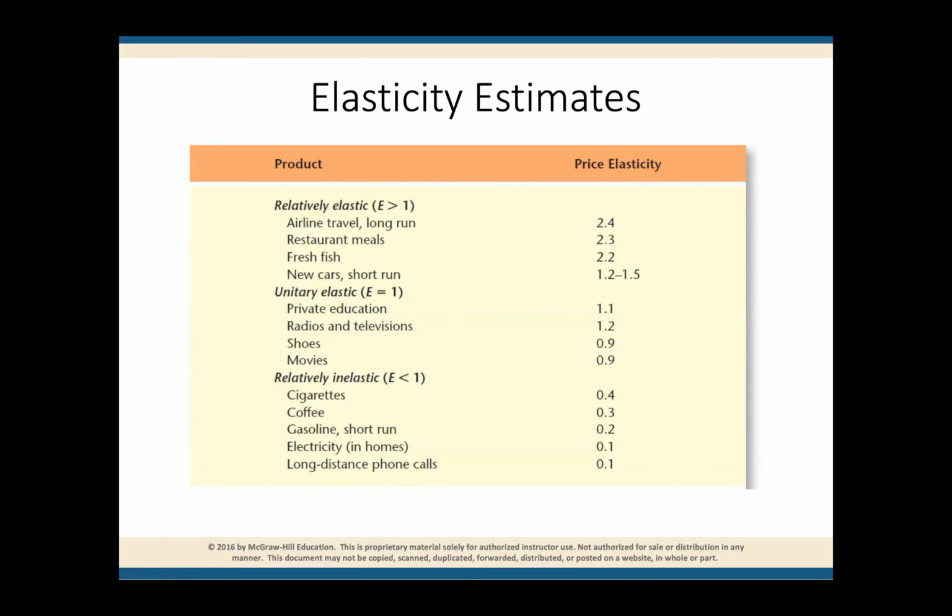Now, different products have different elasticities. Look at coffee and cigarettes. The elasticity of coffee is 0.3. What does that mean? Not very responsive. Yes, it means that for every 1% change in price, people are only going to respond by 0.3% of that. Why is that the case? Well, because coffee is more addictive than cigarettes. How do I know that? Well, look at the inelasticity.